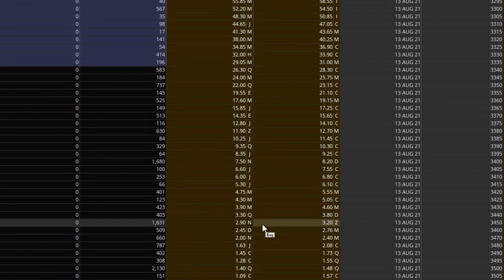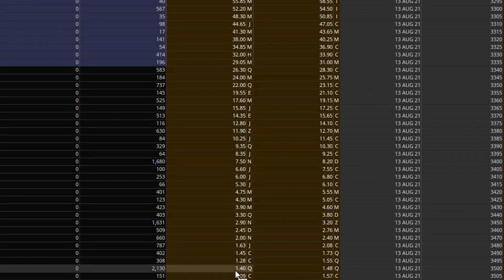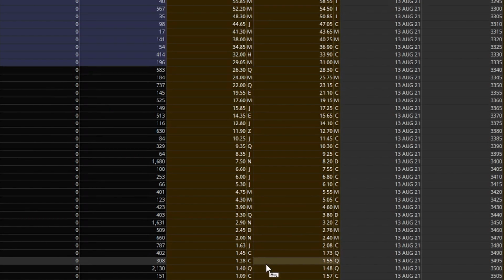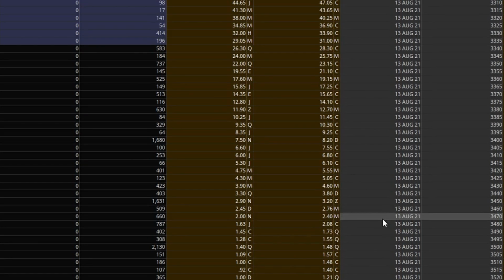If you want to trade even cheaper, you can go further out of the money at 3,500, and you can see nice open interest at 2,130, and the spread is even tighter over here, only 8 cents. So you get a very, very good fill, a better fill compared to trading a very bad contract with poor liquidity, poor volume, and poor open interest. So you can see how important volume and open interest are.